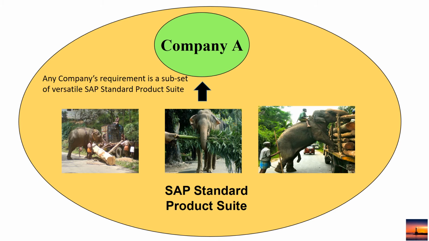The role of an SAP functional consultant is like taming an elephant to perform productive work that is very difficult for humans to do. SAP being a versatile software product, it has everything. A functional consultant keeps only the components that the users need by choosing what is just required. This is called configuring SAP.